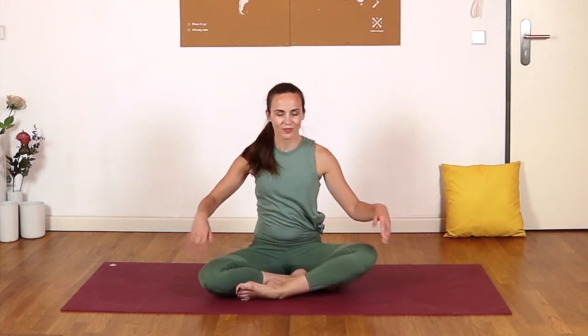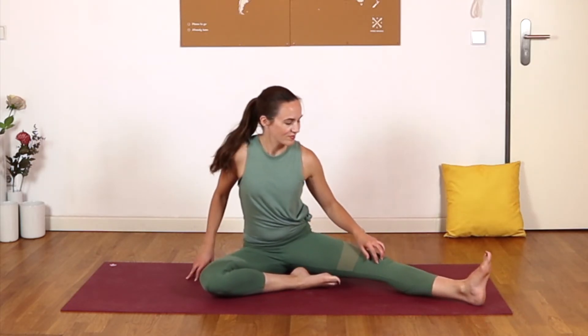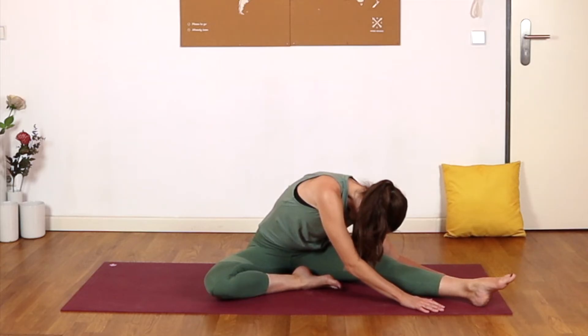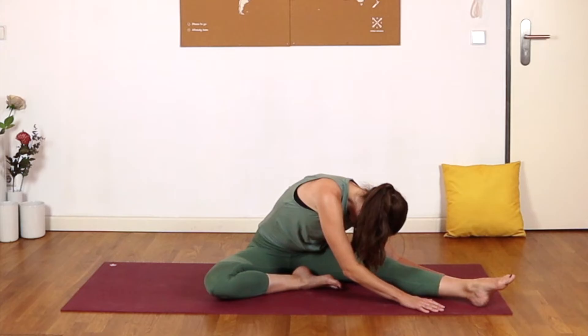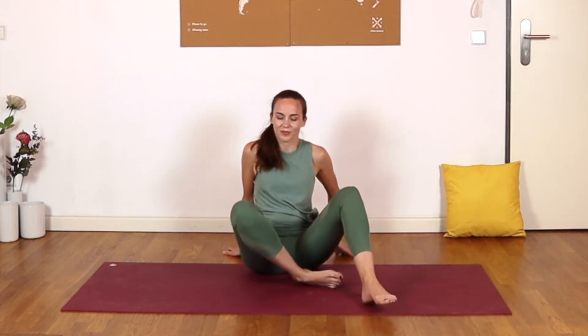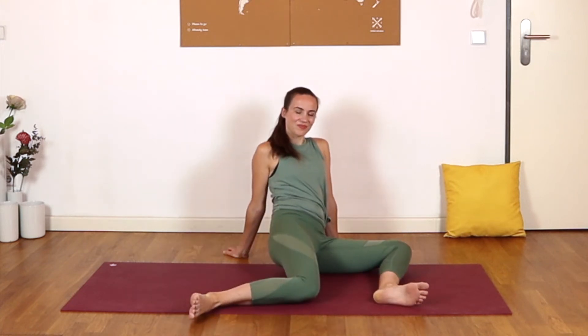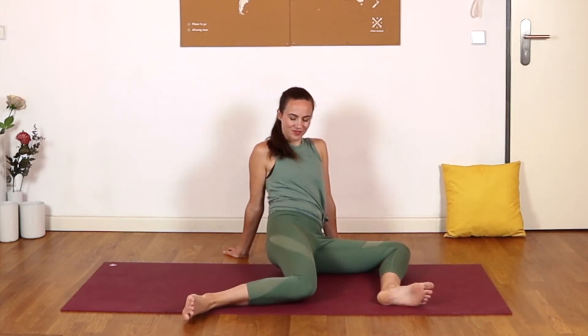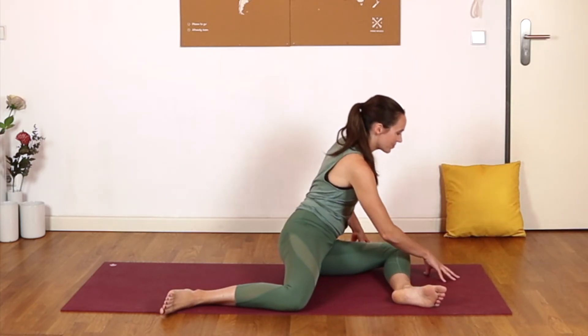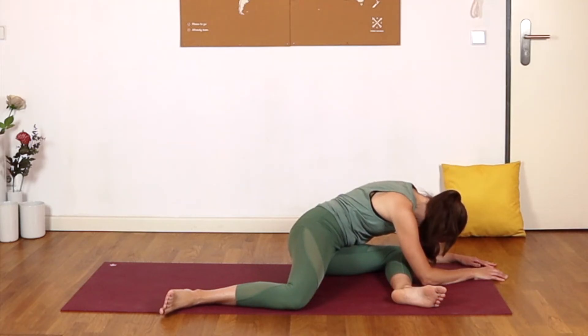Shake the hands out and extend through the left leg to fold the upper body forwards over that leg. Throughout this practice, if something doesn't feel right in your body, remember our motto for today and take care of yourself by maybe backing up a little bit — you know yourself best. Let's straighten up through that spine. Plant the heels in front once more, wider than your hips, for a few more windshield wipers. Thanking yourself for taking care just by showing up today. Hold on the left side, perhaps walking yourself forwards, observing differences on this second side. Letting every exhale sink you that little bit further.